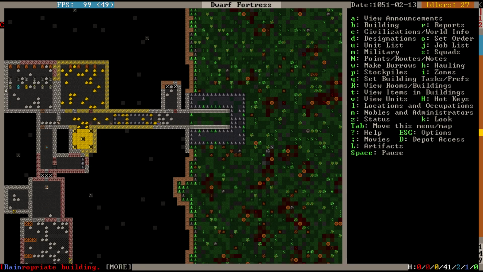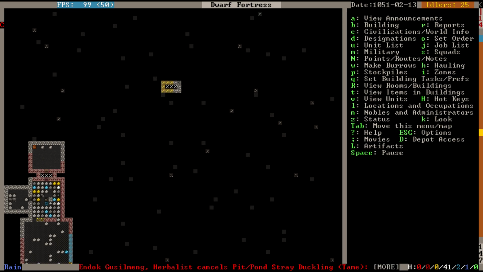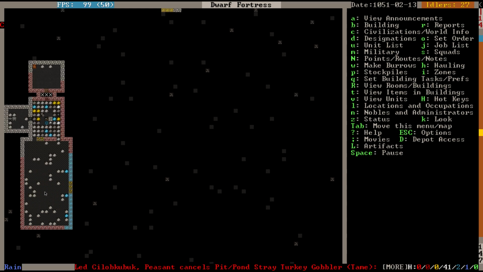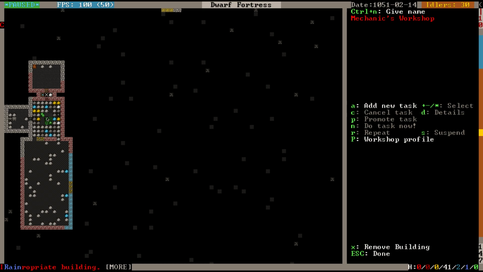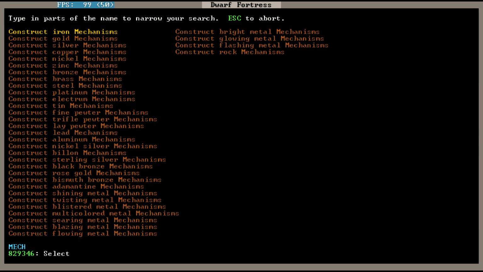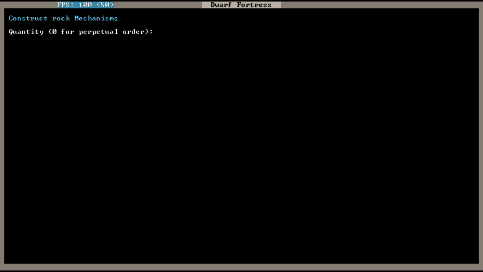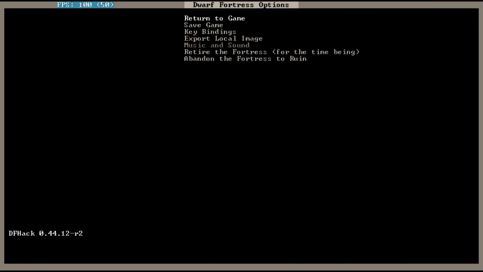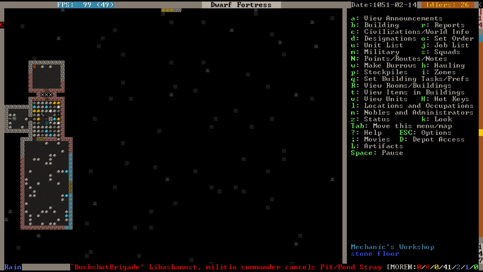So it seems like an opportune moment. We'll go down here. Oh, hang on, that's been built. Has it been built? It's not responding to my mouse clicks. There we go. Excellent. So now we can make mechanisms. Rock mechanisms, please. And we're going to need quite a few. So let's start you off with making 25. There we go. 25 mechanisms, please. Get those done as soon as possible. Okay, so now he's on the job there.